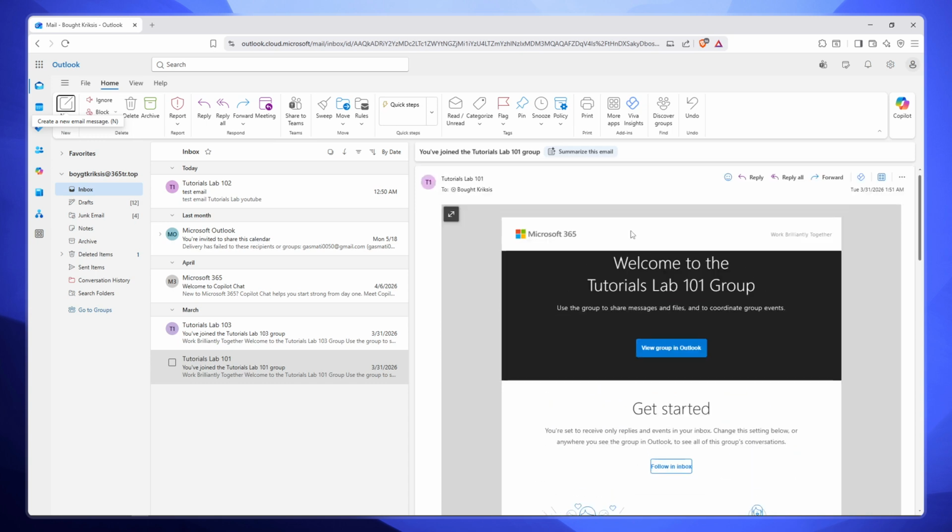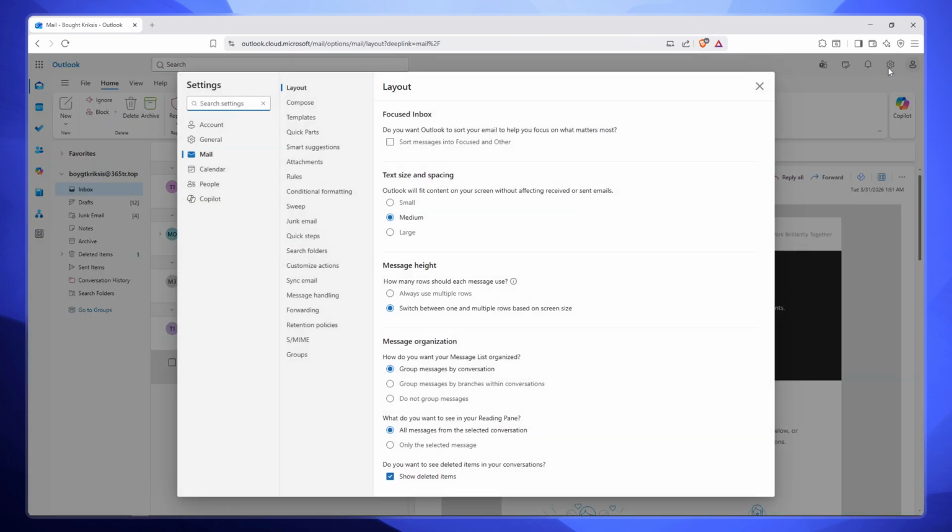After your inbox loads and you can see your emails, direct your attention to the top right corner of your screen. You'll notice a gear icon located there, which represents your Outlook settings. Go ahead and click on this gear icon to open the settings menu. This is where you'll be able to control various aspects of your email account, including forwarding rules, notifications, and other preferences. Once the settings window appears on your screen, take a look at the left side panel.